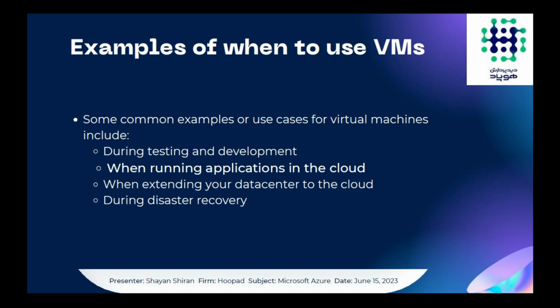Its other use case is when running applications in the cloud. As I said, for example, for the system that wants fluctuating demand handled, the system uses VMs, and when the amount of requests gets higher and higher, it increases the number of VMs, and again, if the traffic is low, it decreases the number of VMs, because we are going to get charged for every VM that we are using according to the price policies of Microsoft Azure.